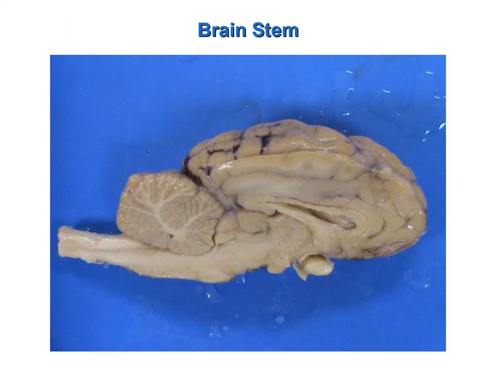And now let's look at the brainstem on the sheep brain. This is a sagittal section of the sheep brain. This is the medulla oblongata here. This would be the spinal cord here, where it gets thin. Spinal cord, where it begins to thicken. That's the medulla oblongata. This is the pons. This area would be the midbrain here.